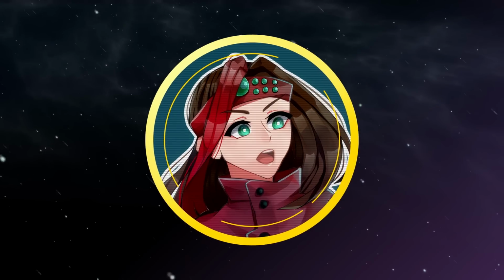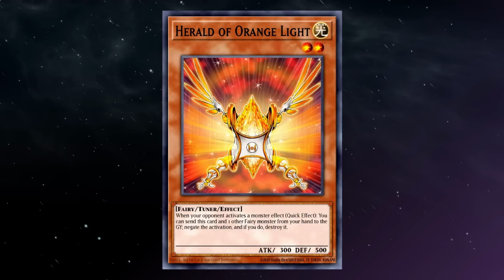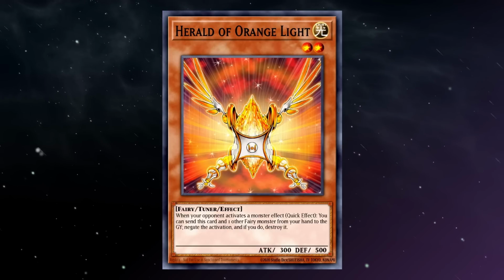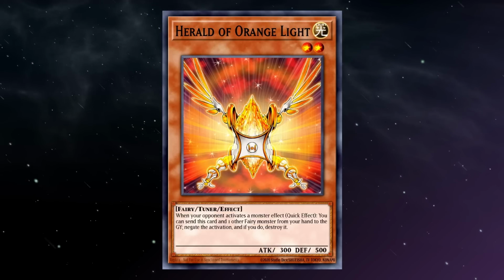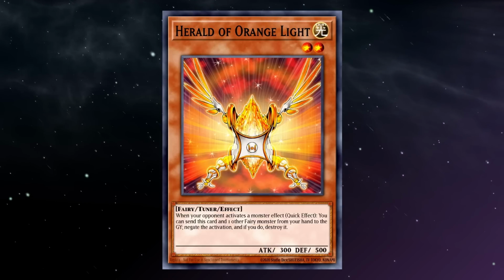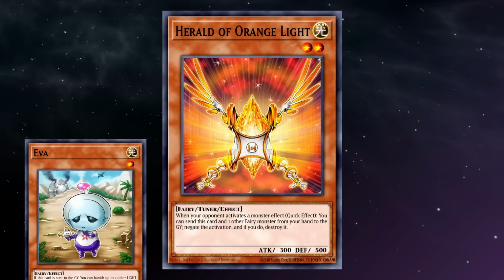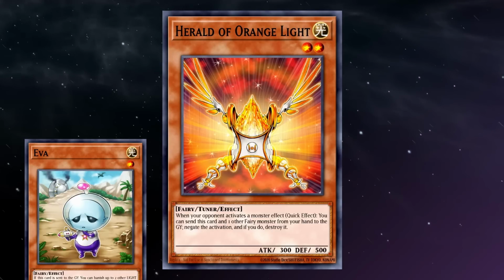No matter what version you're running, the Heralds are always a good investment to give you more stopping power. Going for all the rituals may be a bit overkill, but Orange Light is a great complement to almost any hand, giving you more assurance that your plays will go through, while giving you another way to stifle your opponent. Sadly, its best companion Eva is currently banned in the TCG, so you won't get to pitch it alongside Orange Light to recoup the cost, but that's just how things go.